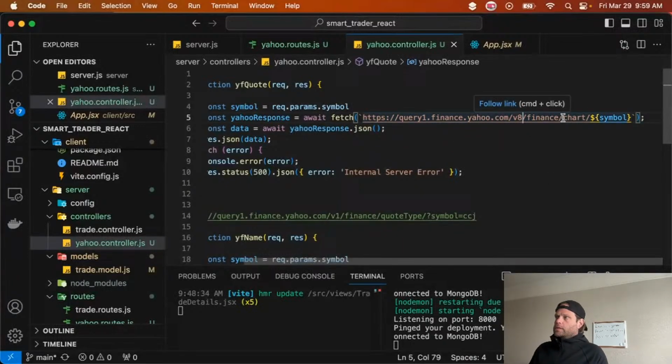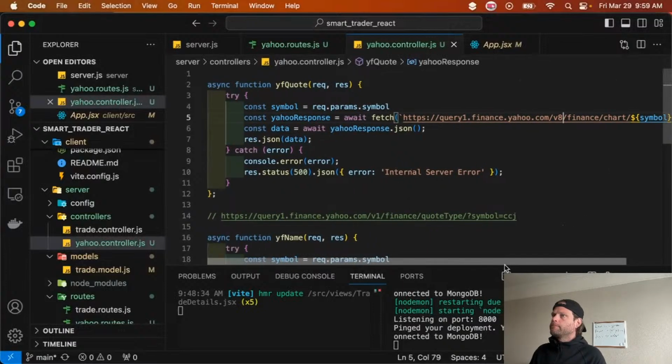Weirdly, this chart one was the one that did the best of getting me the symbol I wanted. So you just have to copy this, and then we'll pass the symbol in. So let's say it's Apple, AAPL. It will pass that in. I don't believe it matters. I uppercase everything just to be safe, and because they're tickers, they always look uppercase. I'm almost positive it doesn't matter if it's uppercase or not when you pass it through here, just so you know. And then we're going to await the response and get JSON back, which is cool.